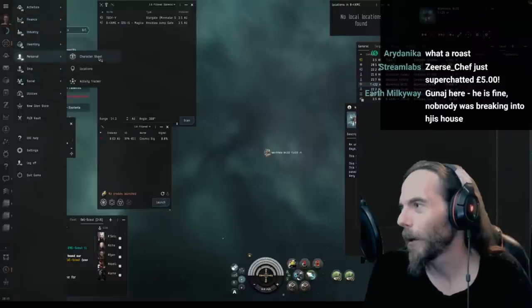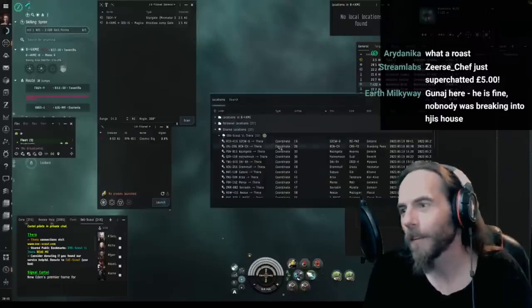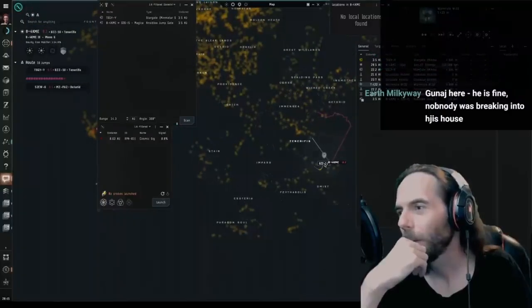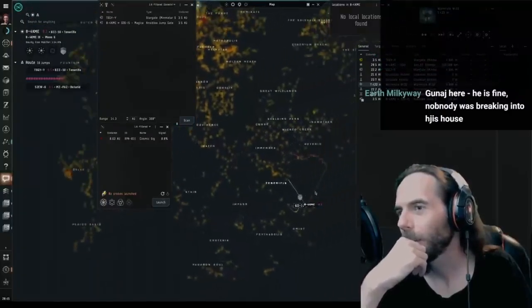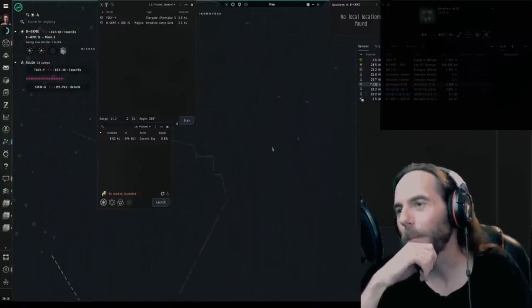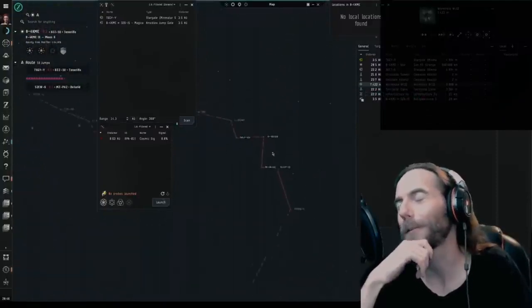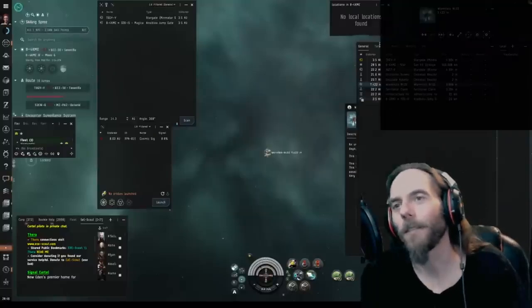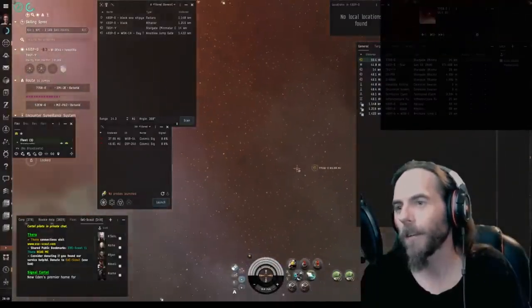Don't worry. Personal locations. 16 jumps to Thera. Kind of in the middle of nowhere. Otherwise, that's a pretty empty path through Detroit. Through Detroit, though. So let's do it. Let's do it, guys. Oh boy, that's a regional gate, so there's nothing over there.